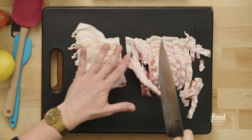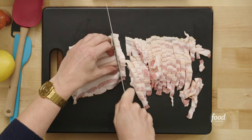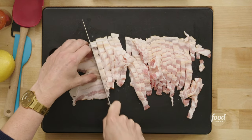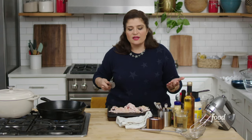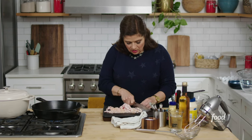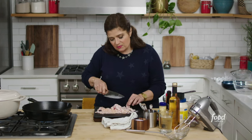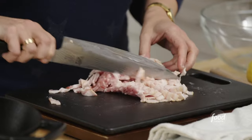This looks like a lot of bacon, although a lot of bacon somehow always becomes not enough. Once it's cooked, you'll see it's gonna be a good amount. We've got 12 eggs that we're deviling, so you're gonna get 24 pieces of deviled eggs. You can also cut this recipe in half if you want. You'll see you have meatier parts and fattier parts of the bacon — cooking will even that out.